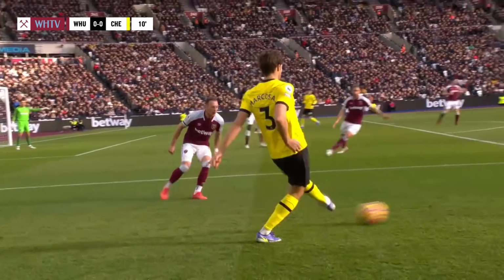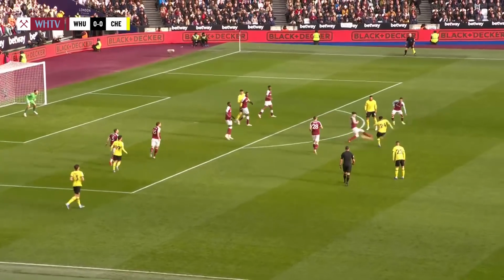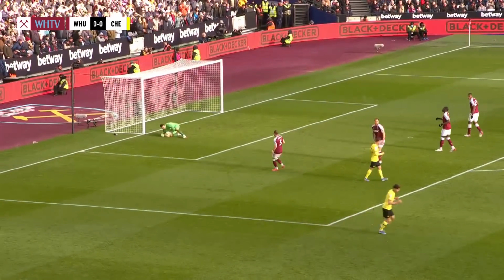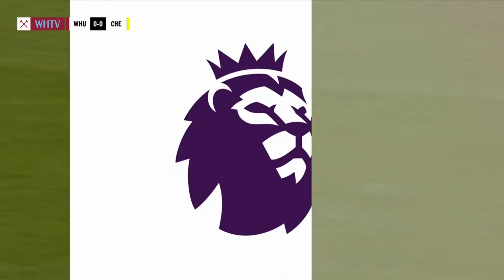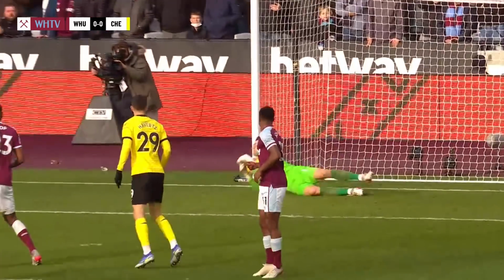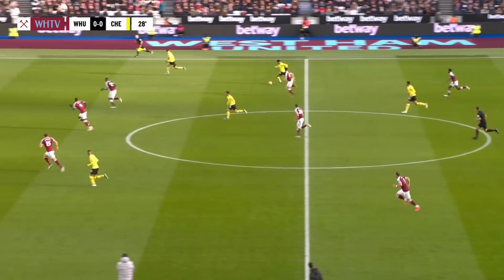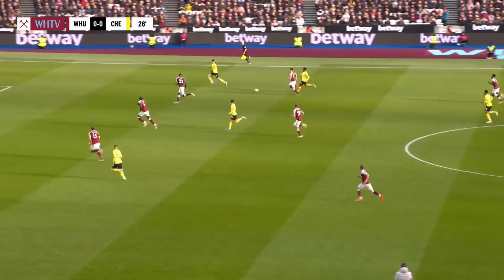At the other end, here come Chelsea down there. That's the first real chance for West Ham in this game. It's going to drop to James. He shoots, saved by Fabianski. Well, talking with Phil Parry at the start of our programme about Reece James' scoring record, 5 goals so far this season. He had a ping from the edge of the box. Good save from Christensen.